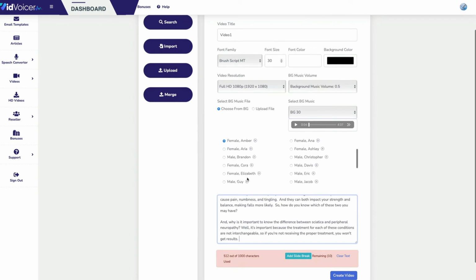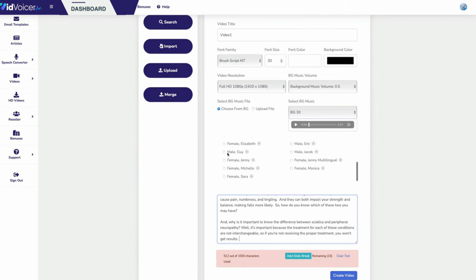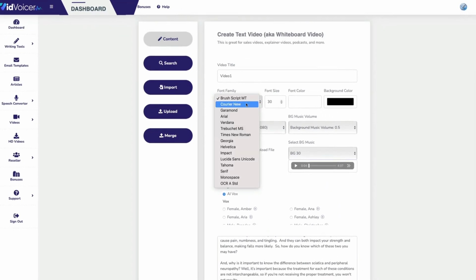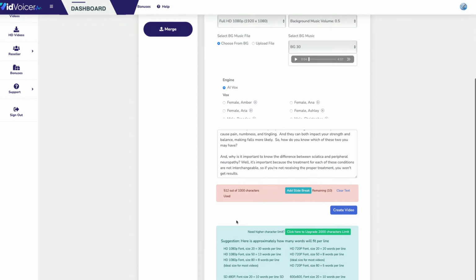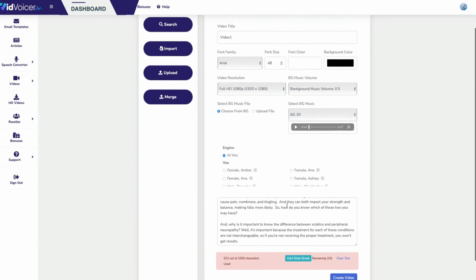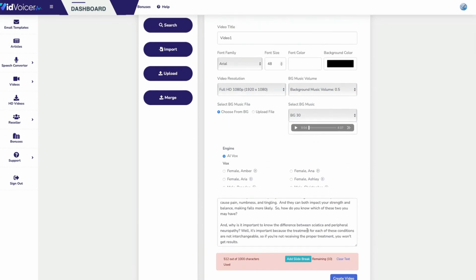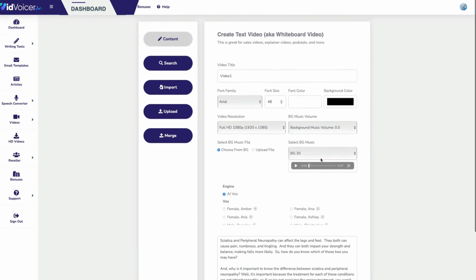And again, just like before, we can choose the same voice if we want, or we could choose a different one. Maybe I'd choose Jacob this time. Okay, now you can choose your font, because this is going to be a whiteboard video, by the way. So you can choose your font, like Arial if you want it to be nice and clean. You can choose your size if you want it to be, let's say 48. You can choose your font color, your background color. And then you can go in and do all of your other tweaks to this, and it's going to make one of those nice whiteboard slide videos very quickly and easily.